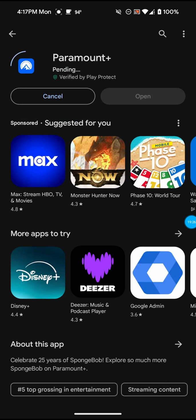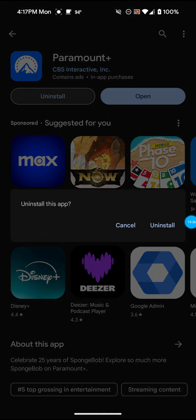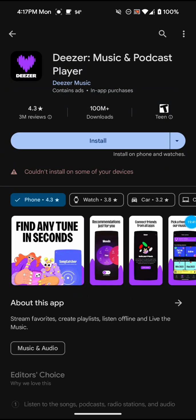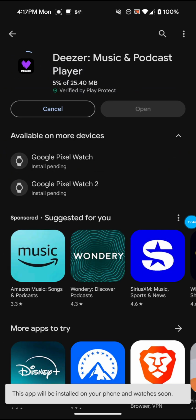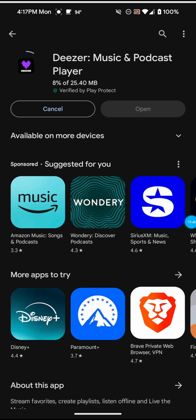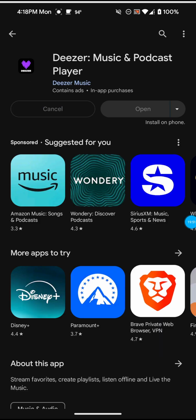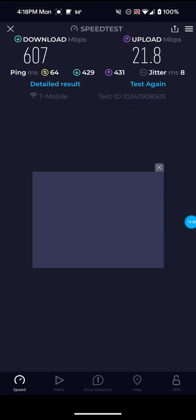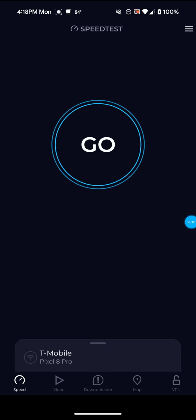Download Paramount Plus. And boom, it installed within a few seconds. I'll download Deezer just for the heck of it. And boom, it took a few seconds and it downloaded. So yeah, it's definitely not that high of a ping. So I definitely don't believe that.